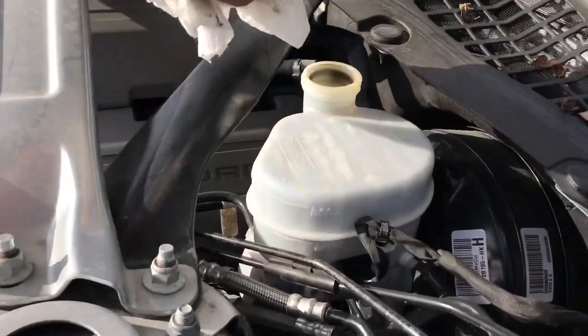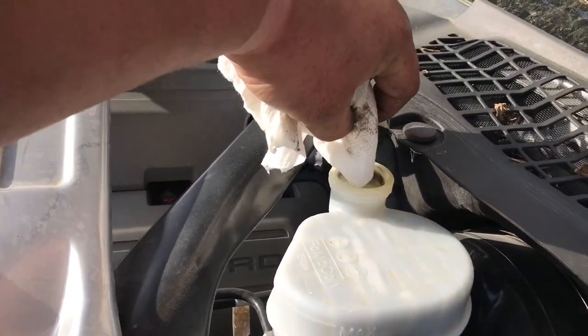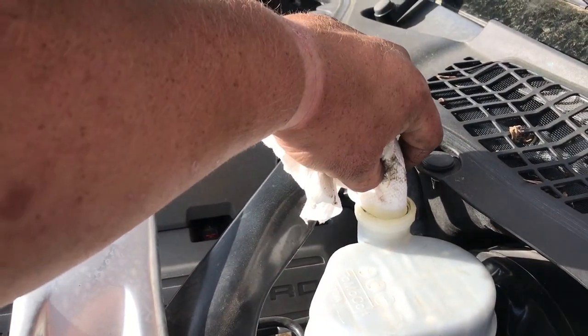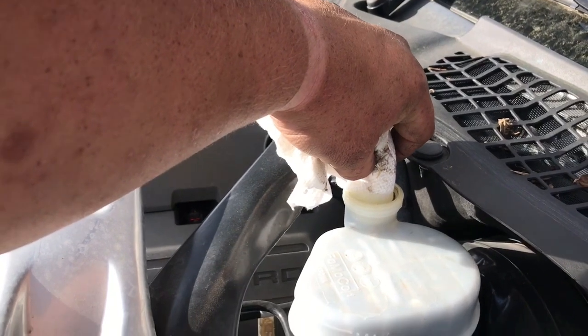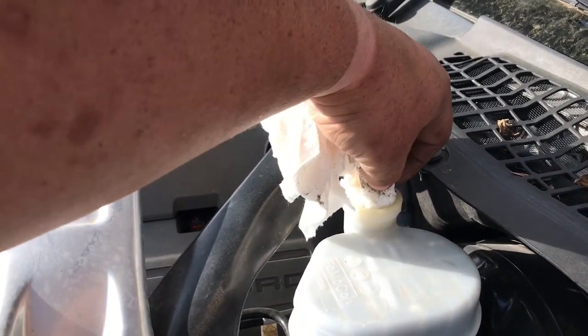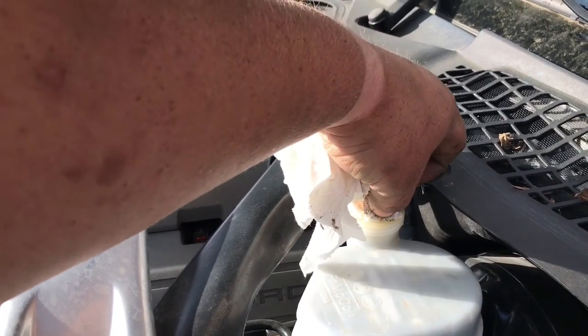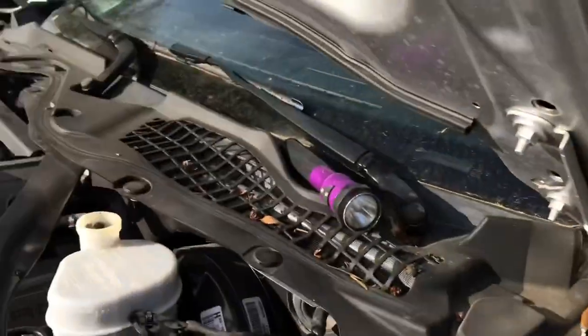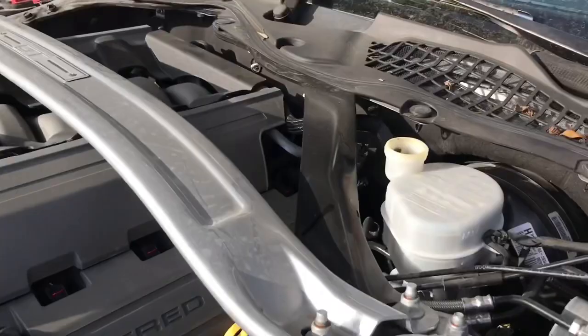Actually, that's what I'm going to do right now, just a little bit. That way it doesn't pee all over my car. Soak it up. Slow and steady wins the race. Soak that up. Oh, I spilled a little bit. Okay. Put your cap back on. Ah, it's soaked down quite a bit.